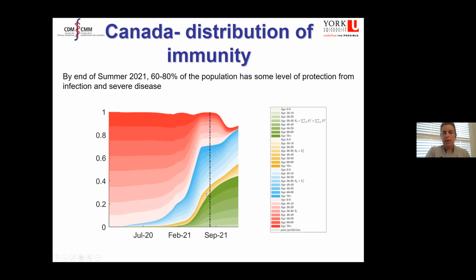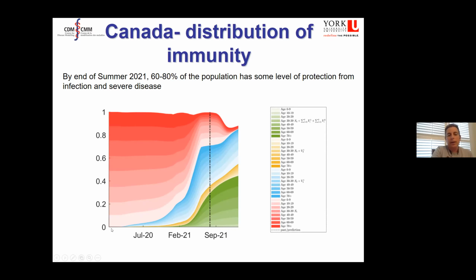Then here we look at the individuals that are in that S3 class or have had one dose from the S2 class. And you can see again, there aren't very many young children in this class. And there actually aren't very many people at all in this class, because either people move from this class to go get a second dose, or their immunity can wane back down the line to the S2 and the S1 classes. Here are individuals that have some level of immunity. And here you can see that we have a lot more children that reside in this group here, and so on. So this gives you an idea of what the distribution of immunity is going to look like over time.